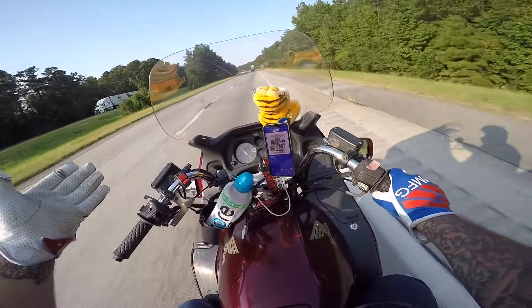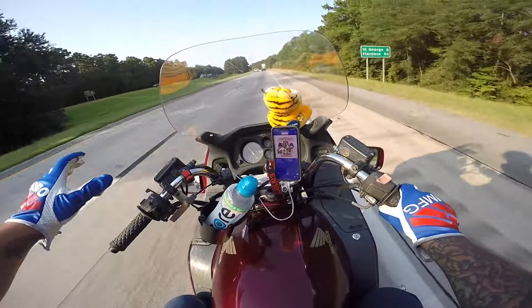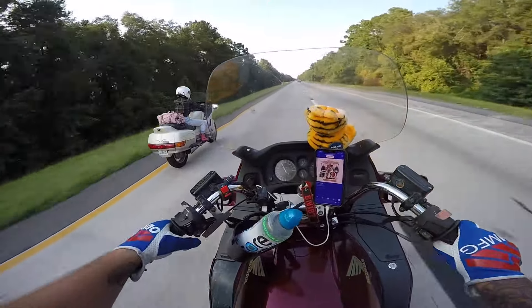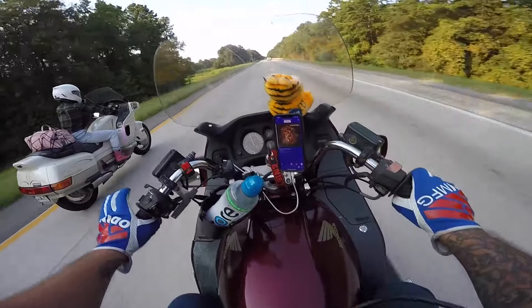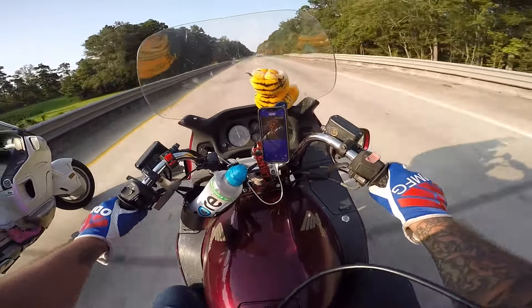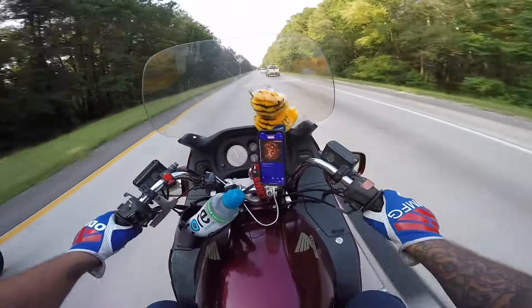We're doing about 600 miles, which is still a lot for a lot of people, but we're not doing an iron butt on her first road trip. She's on a $1,000 bike held together with duct tape, and here I say that atop a $750 bike — no duct tape on this one though. When I say untested, I mean it. I didn't test anything on either of these bikes. We put a battery in the PC800 and changed the oil. I didn't even change the oil on the ST1100 — I just checked the tire pressure and put a fan switch on it, and we freaking hit the road.